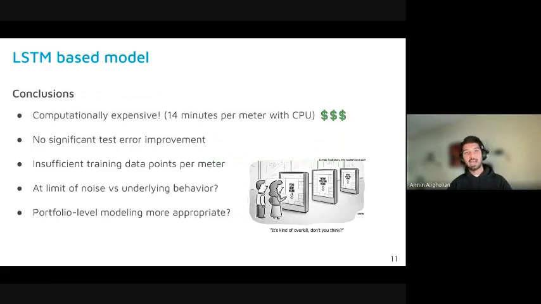And we have to look at the population level, not the individual meter level, because that's not going to be that insightful for us. And that's why I didn't bring it, because the best one had 1% of that 3% improvement that we had. So basically 0 improvement in the test set.